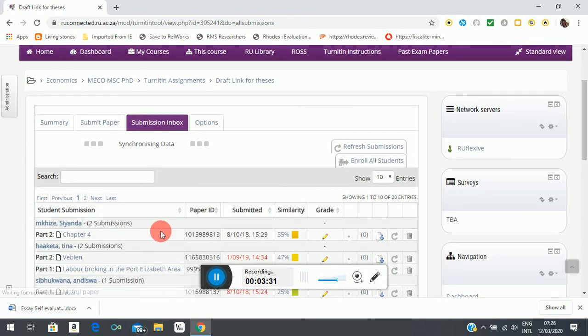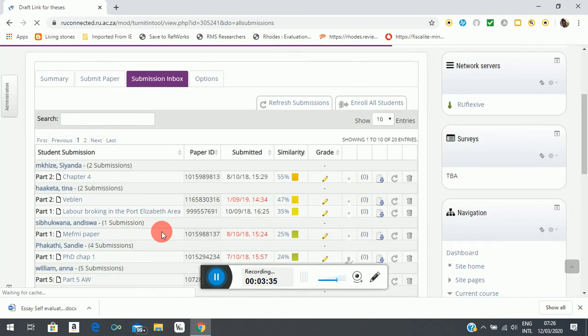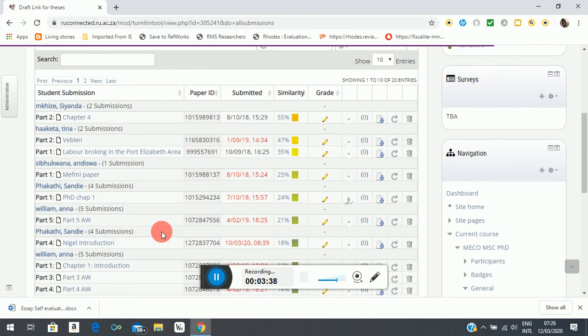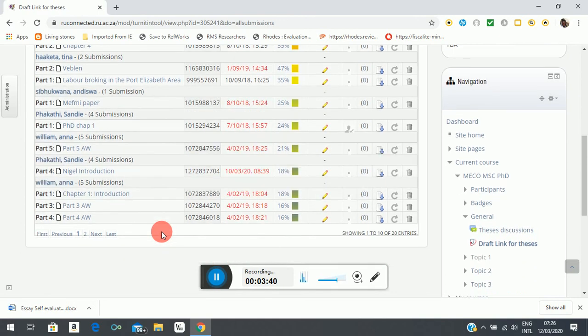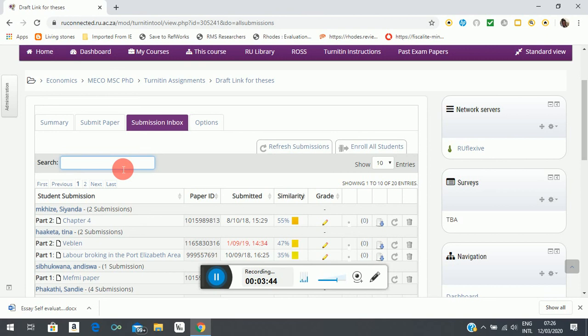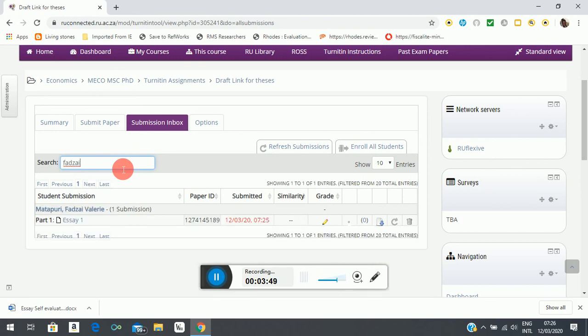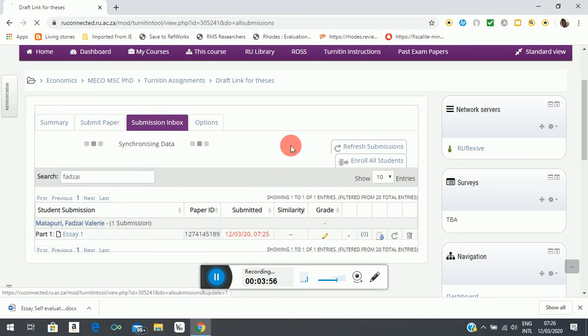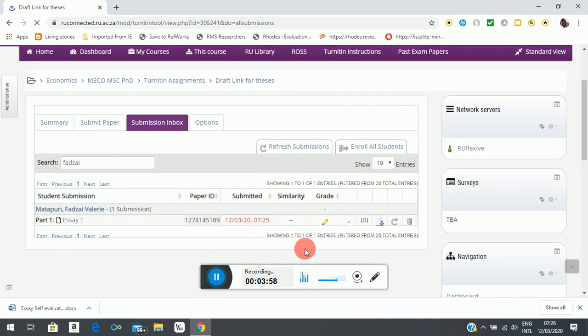So where is it, so that I can check. All right, okay, so here is the essay. So you can click on refresh submission. Usually it must give you a percentage here very quickly. I don't know why it is not doing that.